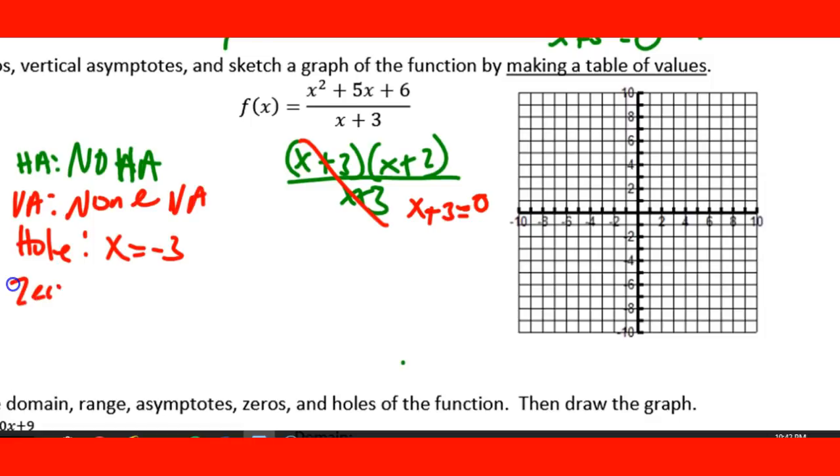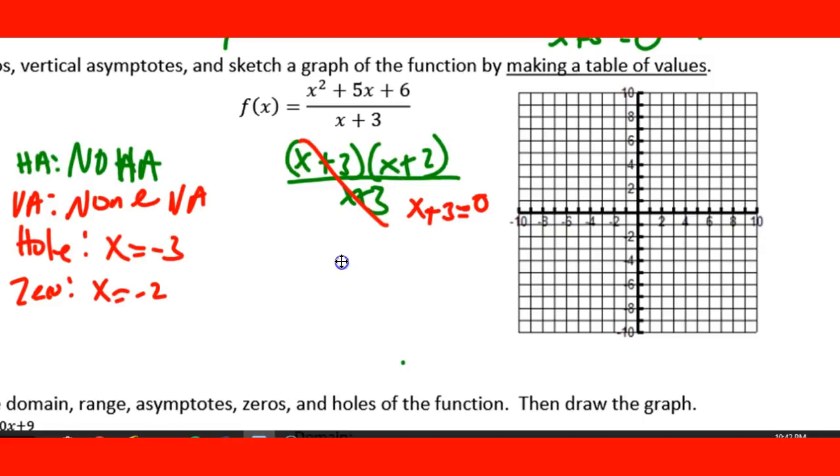Now for the zero. There's this factor x plus 2 left in the numerator. If we set that equal to 0, we get x equals -2. So those are all our critical points. Now, we're going to grab this. It's easy because that canceled. There's only this right here.